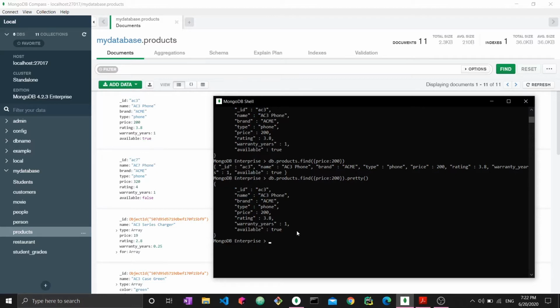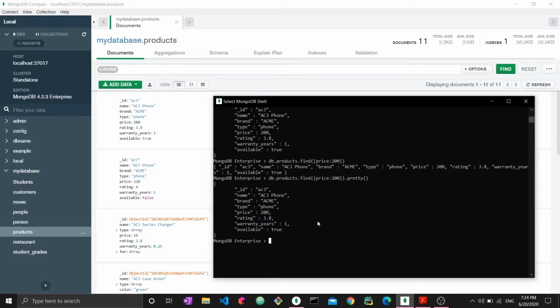So we just learned the equality operator right here, and it's actually simplified in this case when we use the colon to say that we want price to be equal to 200. Okay, so now you actually know how to query MongoDB documents. Everything else is more a matter of editing what's inside these curly braces, what's inside the find function, what the argument is, and changing it and making it all sorts of things so you can get these different combinations of conditions and then applying it to your database and getting the relevant documents you need.